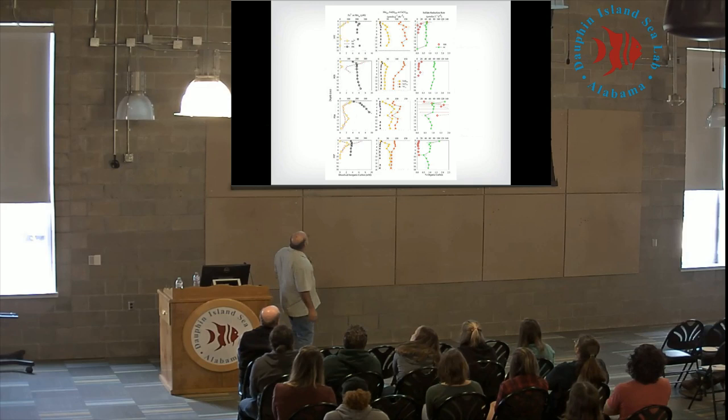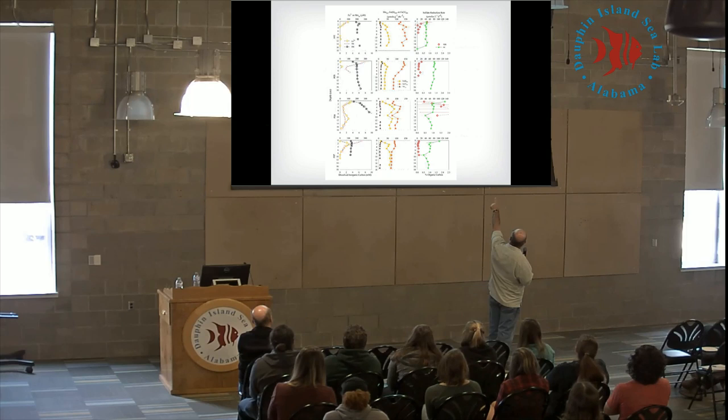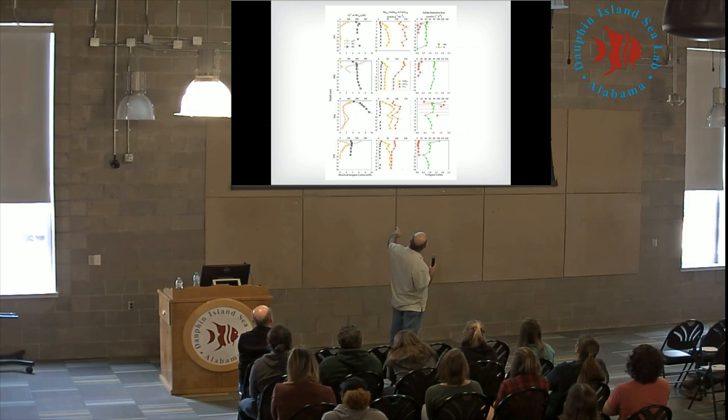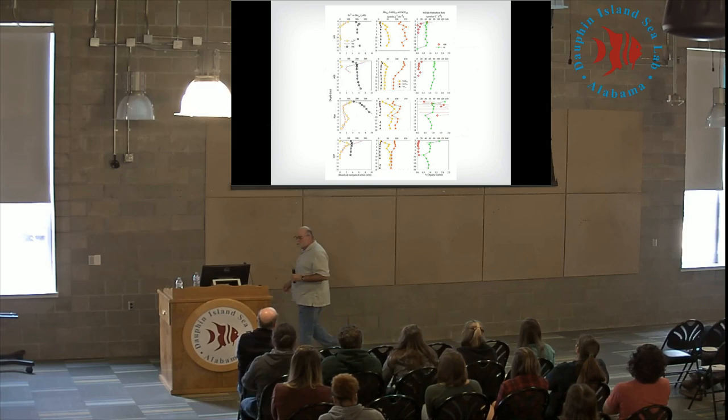More profiles. These are basically the same. FO4 here has outstanding sulfate reduction rates. They're actually off the chart. Those were where the sediments were really black. The porewater iron and manganese dropped down, probably due to sulfide precipitation. There's a dip in the iron concentrations that fall below that. And then FO7 is bioturbated sediment, but only in the top part, where the oxidized iron is most abundant.